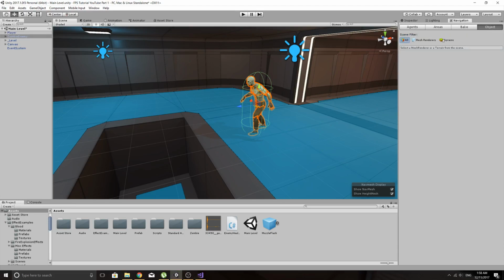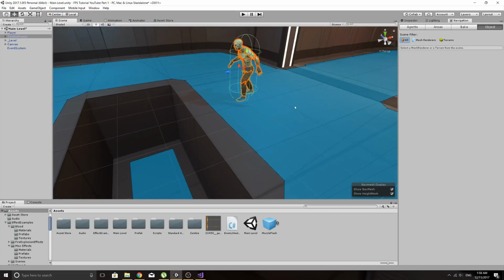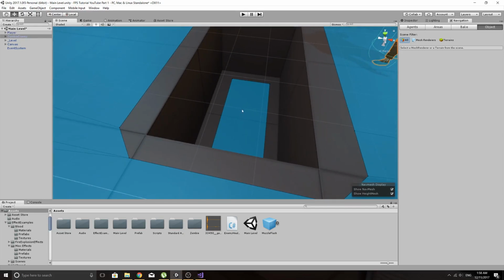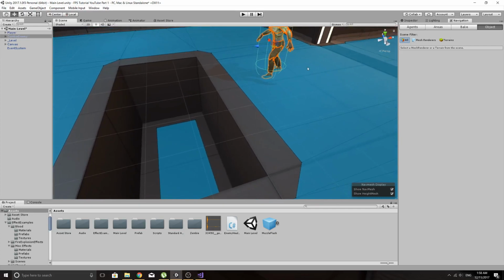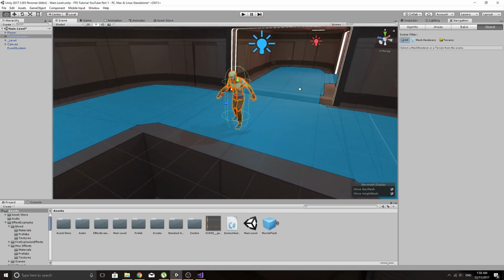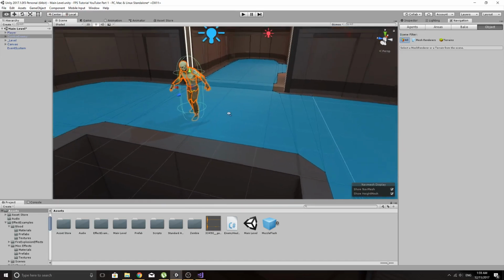The last tab here is where we can choose certain things that we want to bake on as well. Once you've baked, you should have this blue nav mesh. It shows you all the walkable areas for the zombie at the moment. So everything that's blue is where this zombie can go. Okay, so that's all we're going to need for now. As I said, we'll go into a lot more detail on this later on, but for now I'm going to keep it very simple.